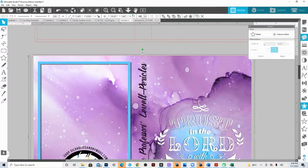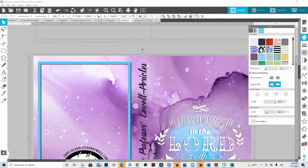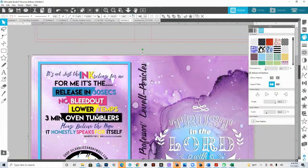I'm going to come over here to my fill pattern and go to, instead of stretch, maintain, and that will fill that out. And if it didn't, I can always adjust my scale, but it did fill that out for me. I'm going to send that to the back so I can see all of my other elements.